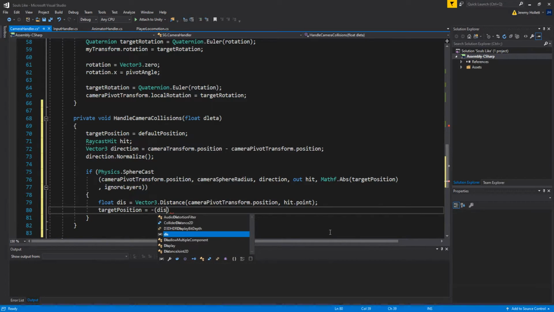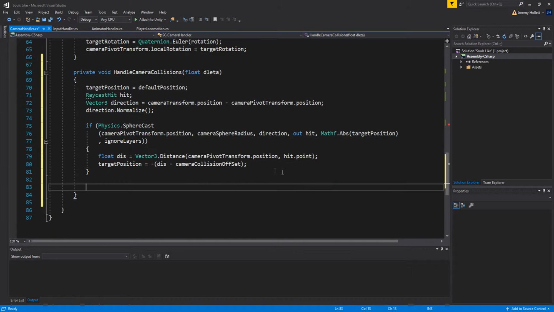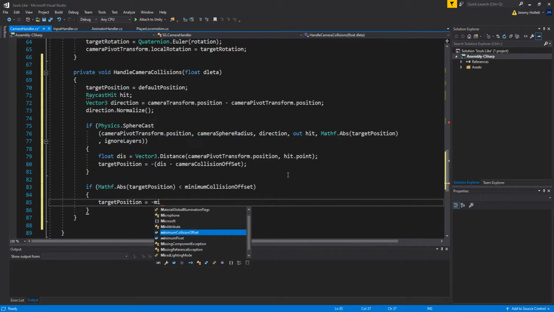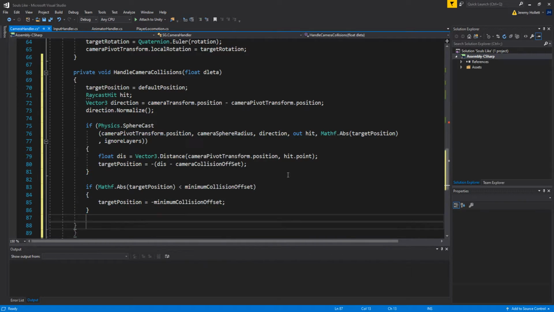Then we're going to say target position equals minus distance minus camera collision offset. Next we're going to say if Mathf.Abs(target position) is less than the minimum collision offset, then target position equals minus minimum collision offset.